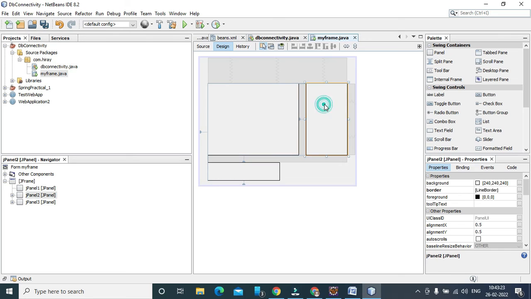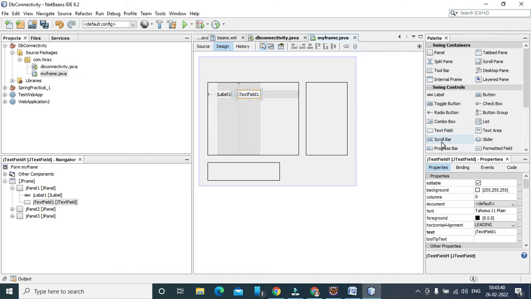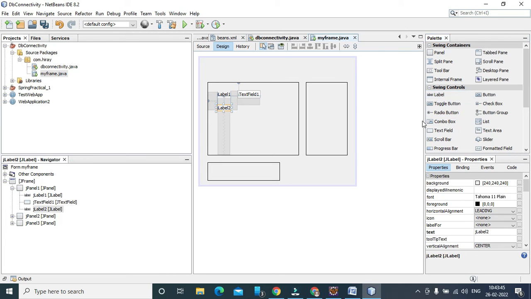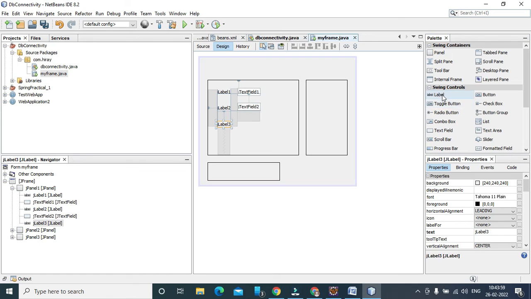I will give a heading afterward. So here somewhere in my text box. So I'm choosing my text field here with a label. So just dragging and dropping my text field here, and again label and text field, label and text field. So it's a swing component, don't worry about how the things are taking place. And this is my text field again.